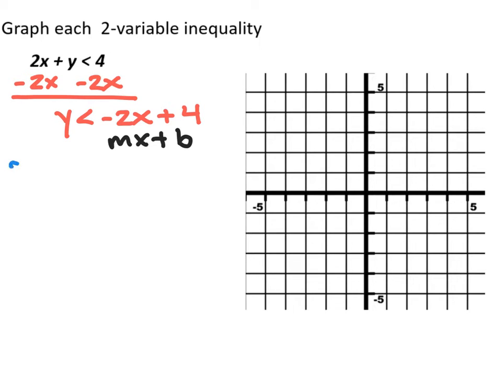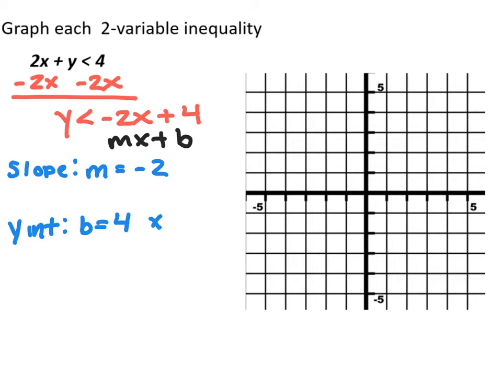And I can use this to determine that the slope, or the value for m, is negative 2, and the y-intercept, or the value of b, is 4. And remember, we're going to start by graphing the y-intercept. So I can plot my point at 0, 4, and then I'm going to determine the next point using the slope. And remember that since the slope is negative 2, I can really rewrite this as negative 2 over 1. And remember that slope is rise over run. So I'm going to go down 2 and over 1 and plot my new point.